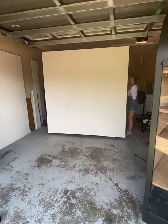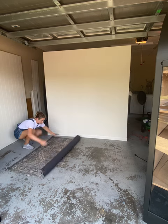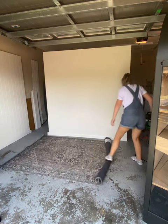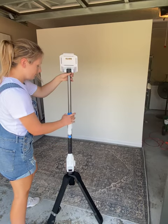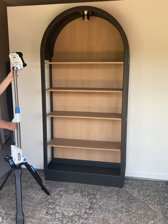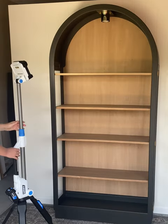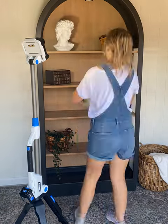Next, I pulled out my little staging wall setup so I could get good pictures of the arch cabinet to list it for sale on Facebook Marketplace. Having a nice clean background and good lighting for my photos always makes such a difference and helps sell the pieces really fast. I use this Hart tripod light to eliminate any shadows so that my photos look really nice and bright when I'm staging.